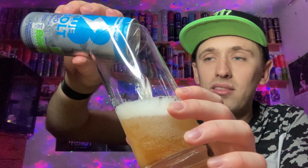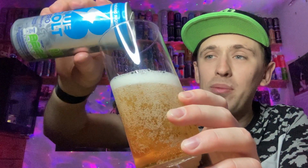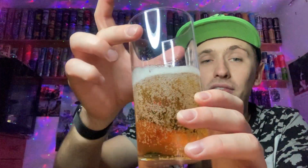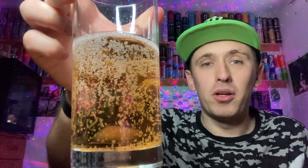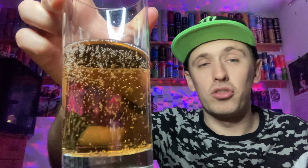Okay. Yeah, definitely not yellowy whatsoever. Definitely on the apple colour side more than anything. So there's a fair amount of foam on the top there and quite a few bubbles on the side. But yeah, definitely on the darker side of the apple. Definitely looks more like apple juice than it does the bright yellow, which you do get for some of the original blends of energy drinks.